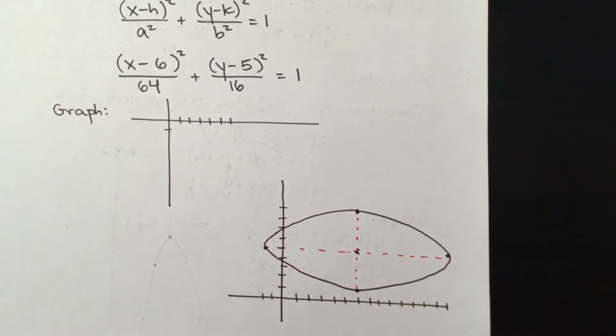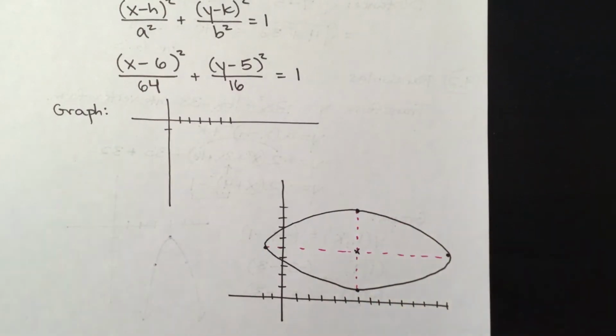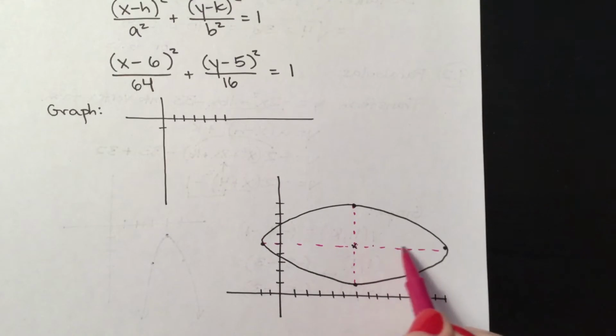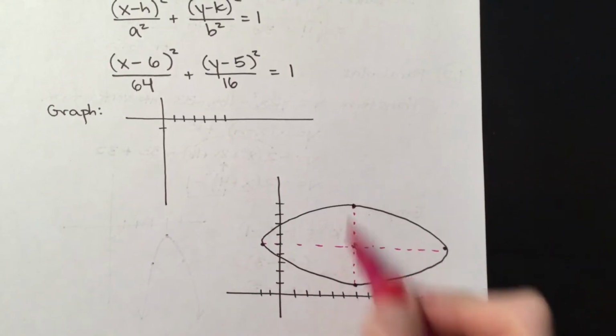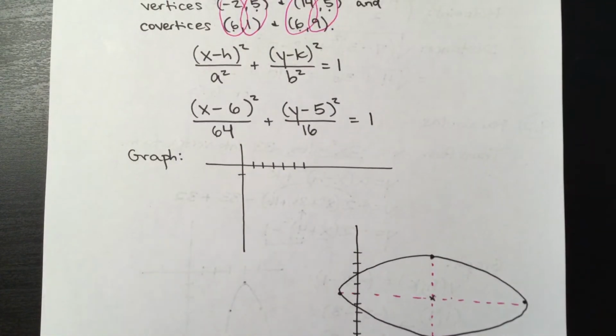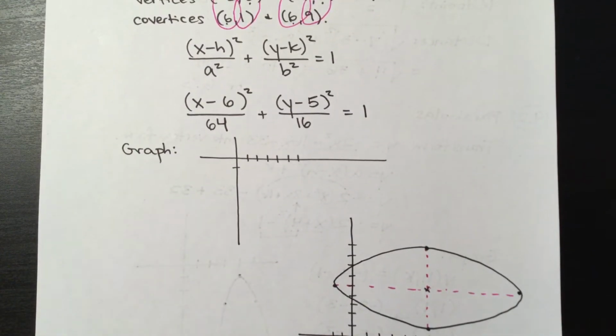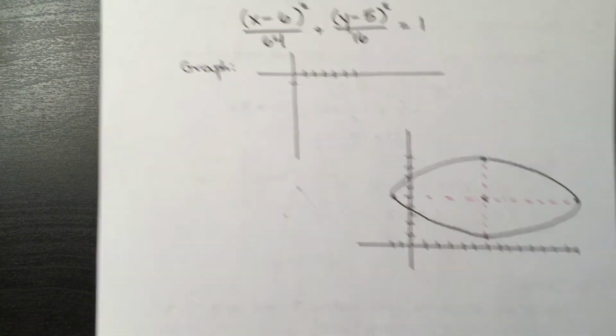So if you had plotted these points first, you could have counted this out and said like, all right, 6 units, 5 units, the center must be 6, 5, and then you could have counted out the 8 units to the left and the right and up and down 4 units, and then you could have created the equation that way. So either way, if just looking at the points doesn't work for you, just sketch out the points, find your center, and then literally count it out left, right, up, and down to figure out what your numbers in the denominator would be here.